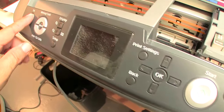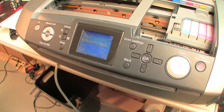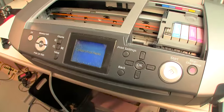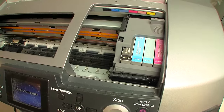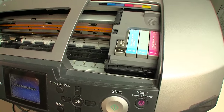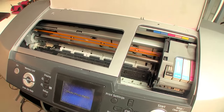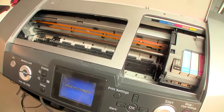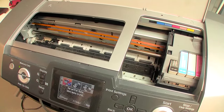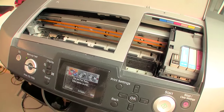See where we are. Come on. You can do it. There we go. Okay. Everything seems to be moving correctly. And depending on how the nozzle check looks, I will go ahead and run a cleaning cycle and then retest if needed.